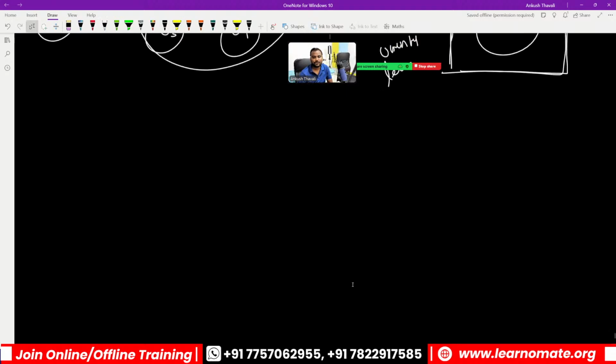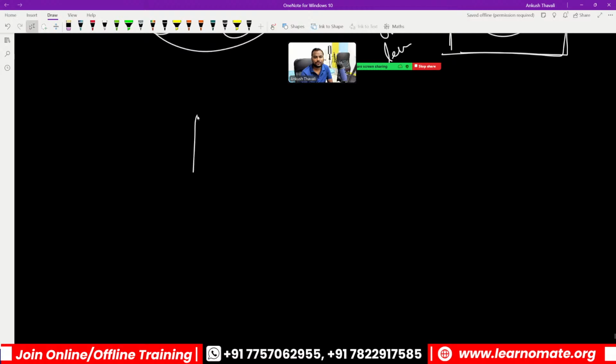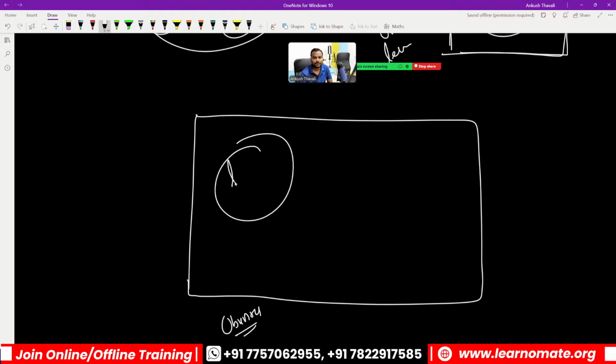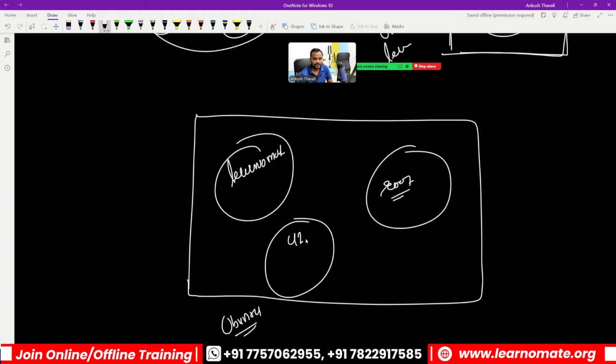Now what I want to do, I have this Ubuntu operating system. Under this Ubuntu operating system, we created two users. One user is the Learnomate user, through which we normally try to log in. And there is a super user, which we call the root user. I want to create one more user here with the name U1.